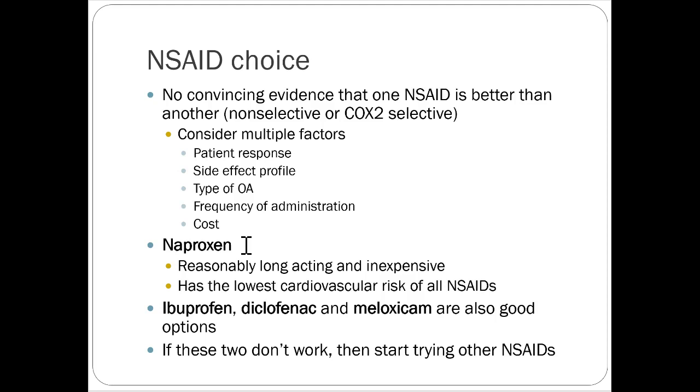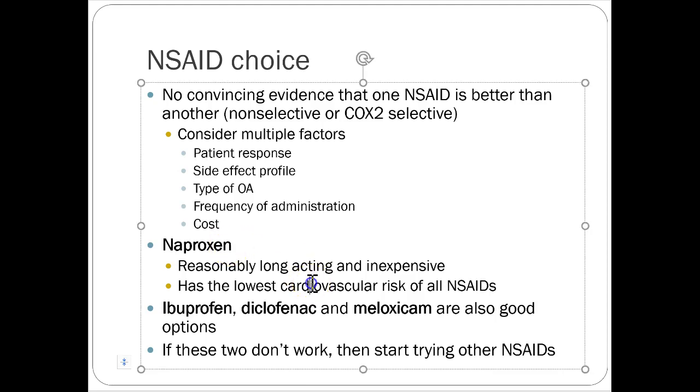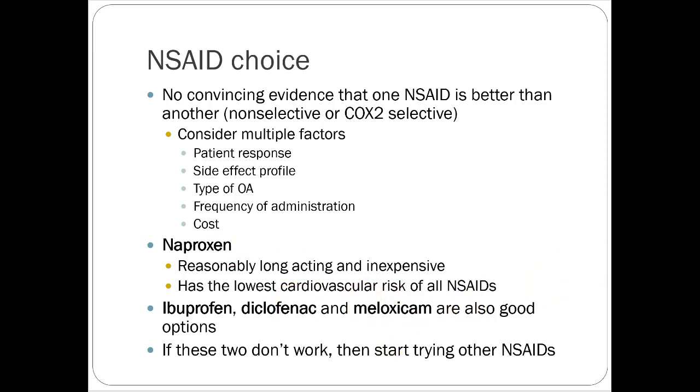Other starting choices, ibuprofen is a great starting choice. Again, just more frequent intervals. It might be a little bit more of a potent option compared to naproxen, though. Diclofenac, meloxicam. Meloxicam, remember, is once daily. That's a nice one for people who are going to start a regular regimen on. It's a popular choice for that. If those don't work, try other NSAIDs. Celecoxib is certainly an option, especially if the patient has higher GI bleed risk factors. Maybe consider that one as your go-to. Otherwise, you can go really any direction with NSAIDs, but these are kind of the ones I would start with.